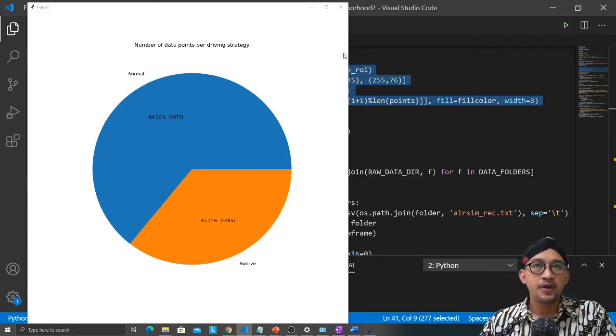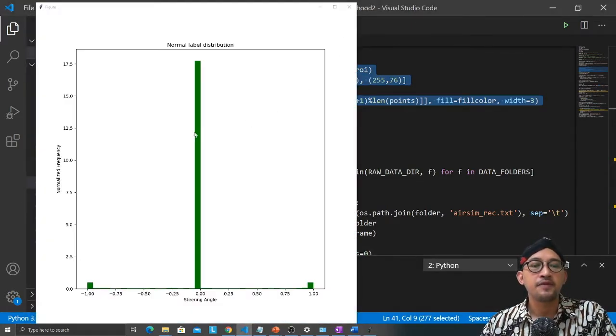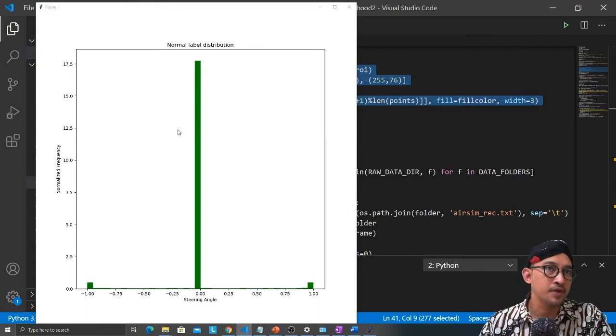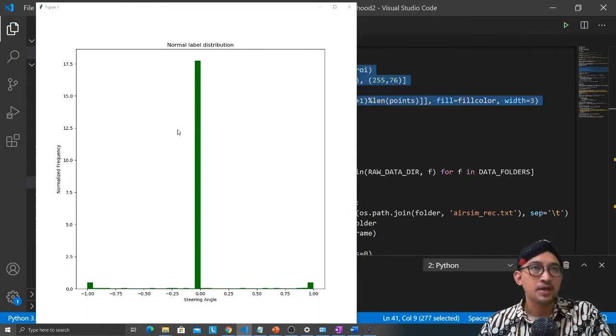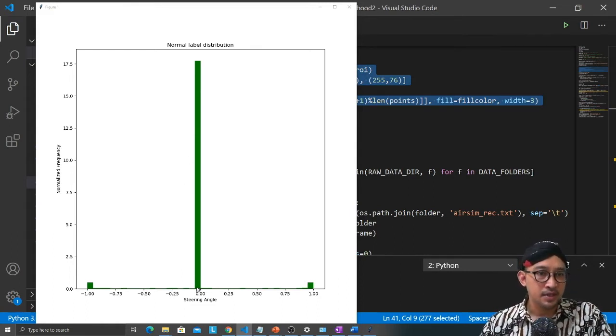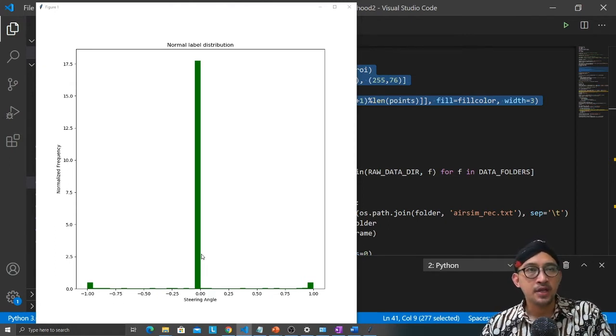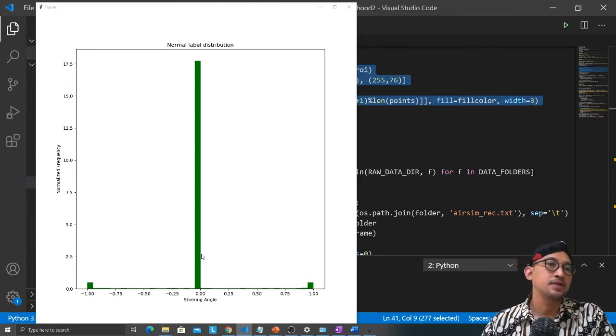And finally, let's take a look at how many data points we have to get a better description. So this is the histogram of our normal driving style steering distribution. I think it's around 0 actually, and it's going to be a problem for our neural network, since it will most likely predict 0 steering angle most of the time.